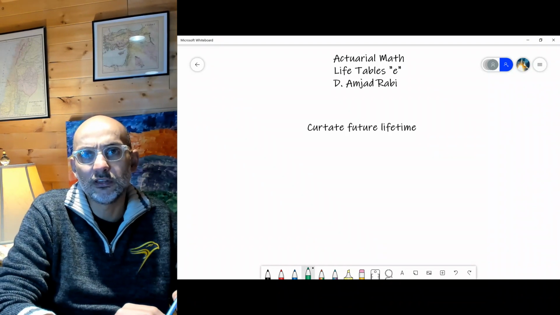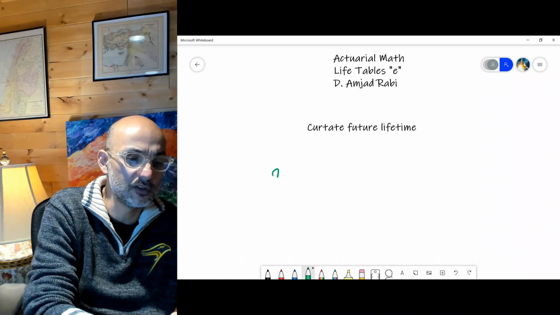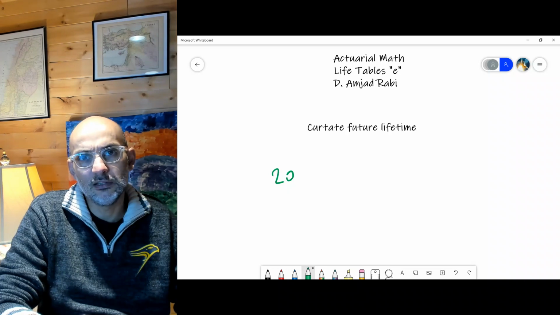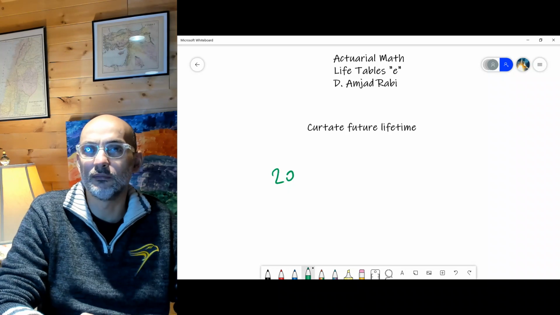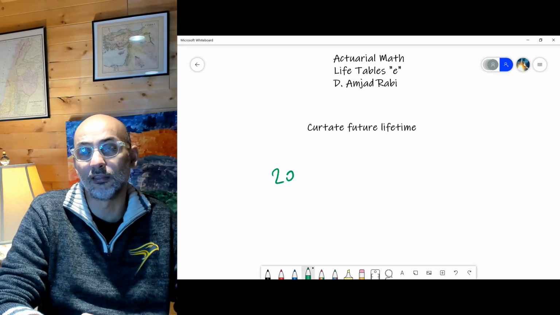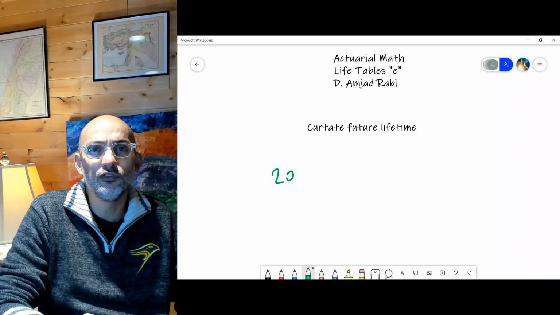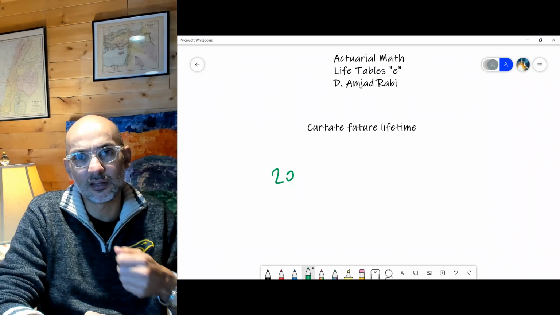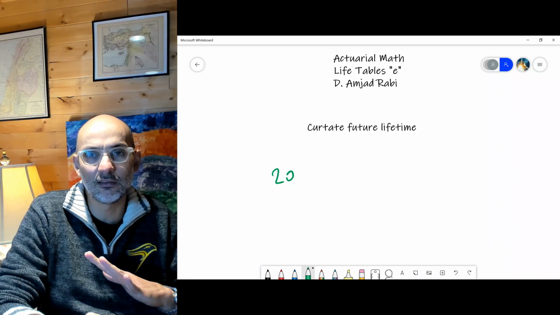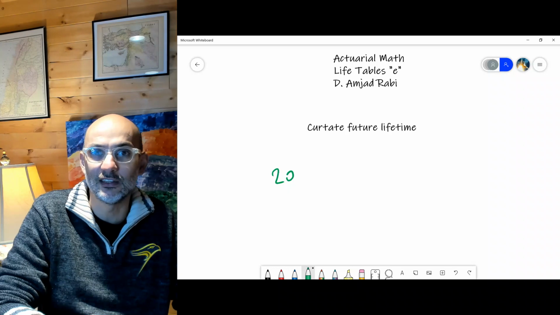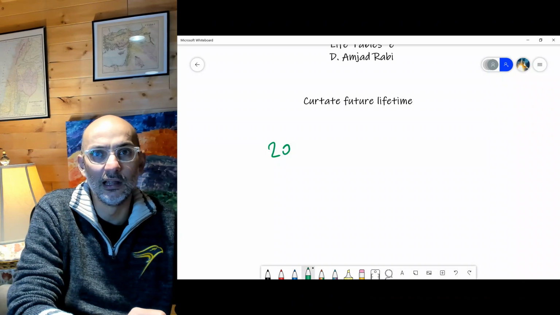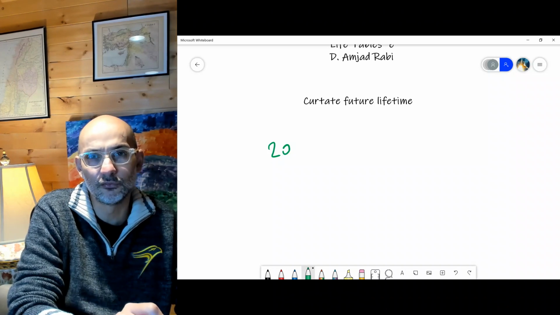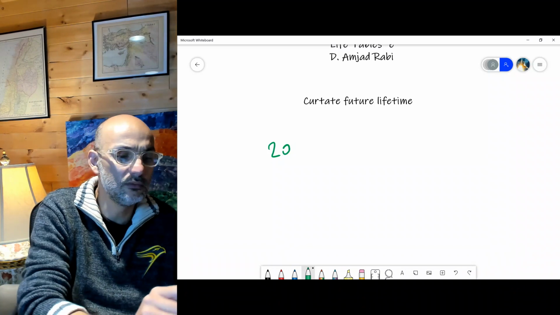If I ask you what is your age, you would say my age is 20, right? But when we say age 20, it's not necessarily exactly 20. It might be 20 years and 3 months, 4 months, 5 months, 6 days. So usually you answer by the years that you completed, the largest integer. When somebody says they are 20 years old, we know that you have lived a full 20 years and plus.